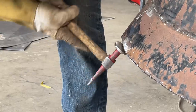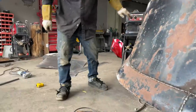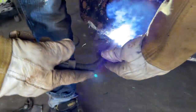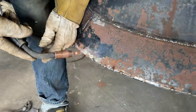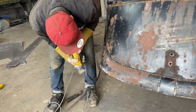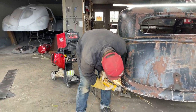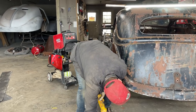I'm gonna put a couple pieces of weld on that before I knock the rest of the weld off. What I mean by that, where I've got it up tight, I'll put a couple spots on it. What's that there going when it does that? You know what it is, don't you, baby? What? What is it? Lid. Right on, baby. Lid, she said. Lid. Nope, gotta put that back in. Got that nice.